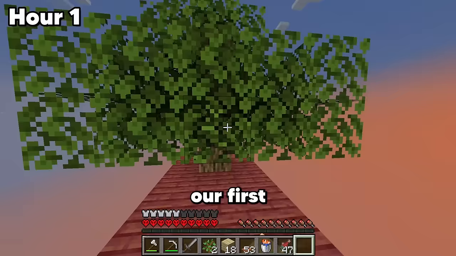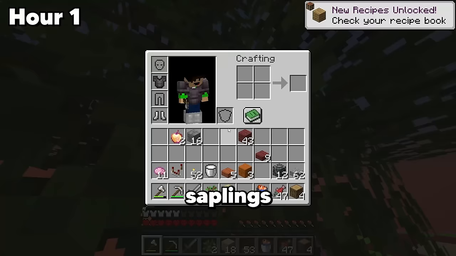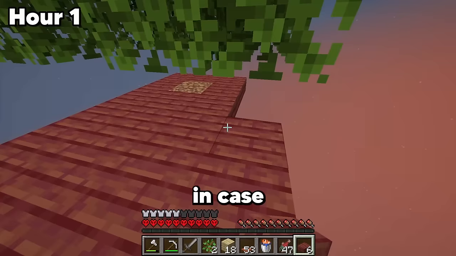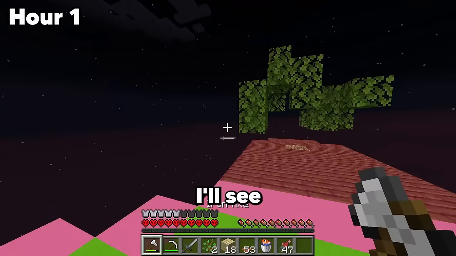Oak tree. Yes. Hello, tree. Please don't let any saplings fall in the void. I'm going to make this a little bit thicker just in case these pesky saplings fall in the void. We don't want any of that happening. Please drop a sapling. Please, please. I'll see you in the morning, tree. But first, let's go to sleep so we can see what's in the new chest.